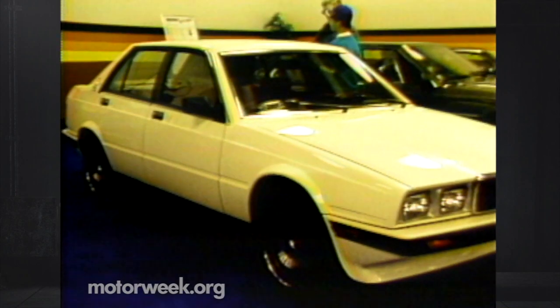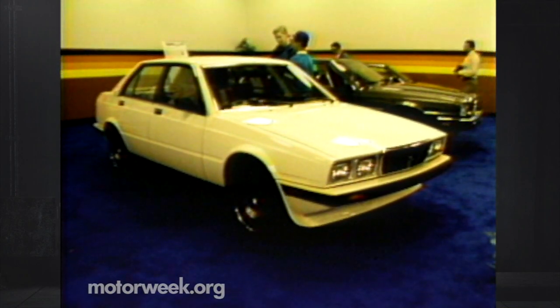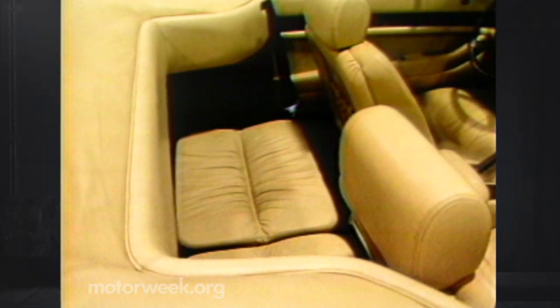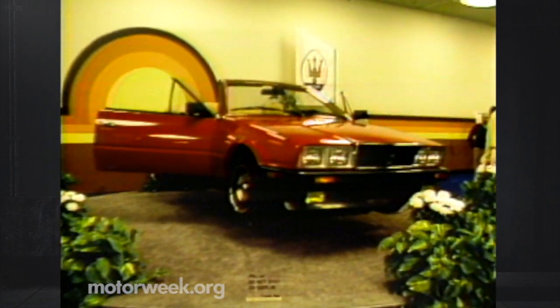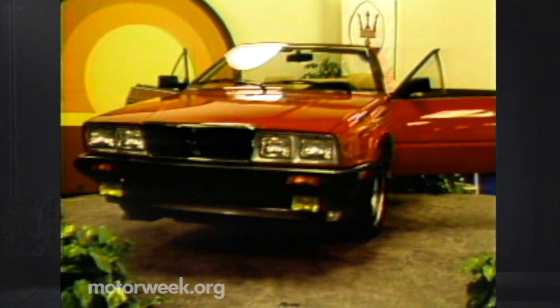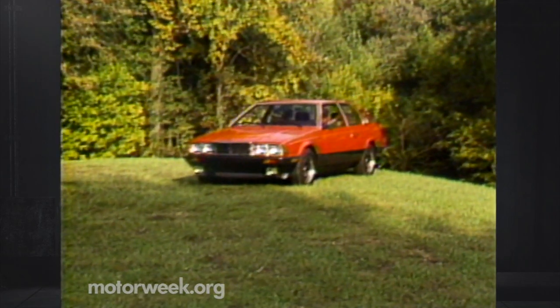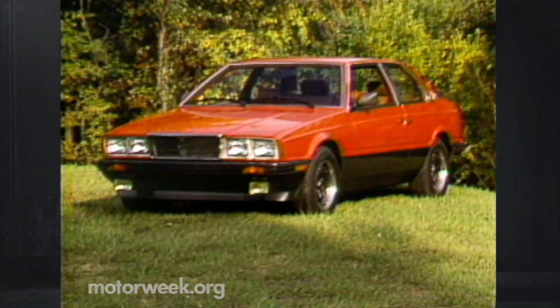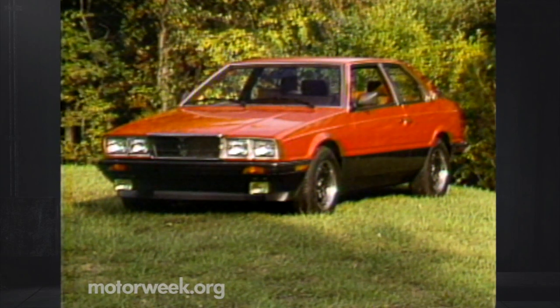But there's more coming from Modena. Maserati is paying more attention to creature comforts this year with a new four-door Maserati 425. It's based on the Bi-Turbo, but here an automatic and power steering are standard. Also just added: the Zagato-designed Spyder. Both the Maserati 425 four-door and the convertible will be priced around the $30,000 mark. So while the original Bi-Turbo may not be for everyone's taste, now there's the Bi-Turbo E, also the 425, and the Spyder — four twin-turbocharged Maserati flavors to choose from. So if you're lucky enough to be the kid in the candy store with lots of change, your choice will now be ever so much harder.